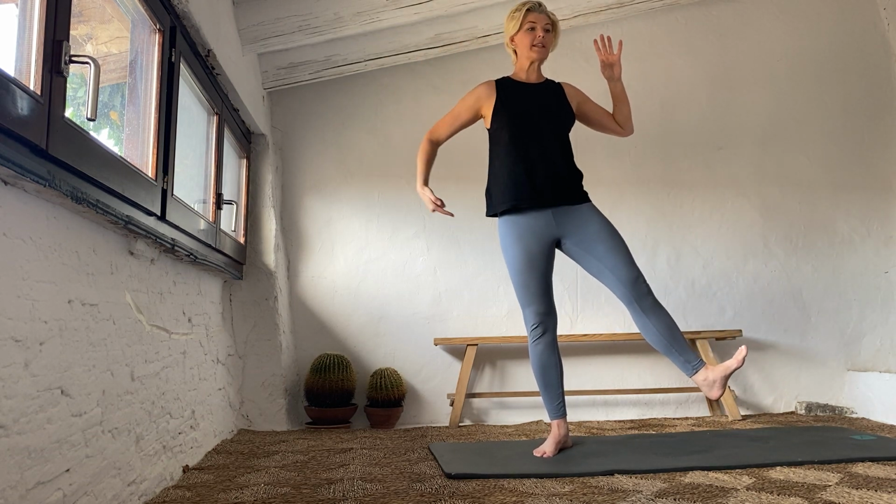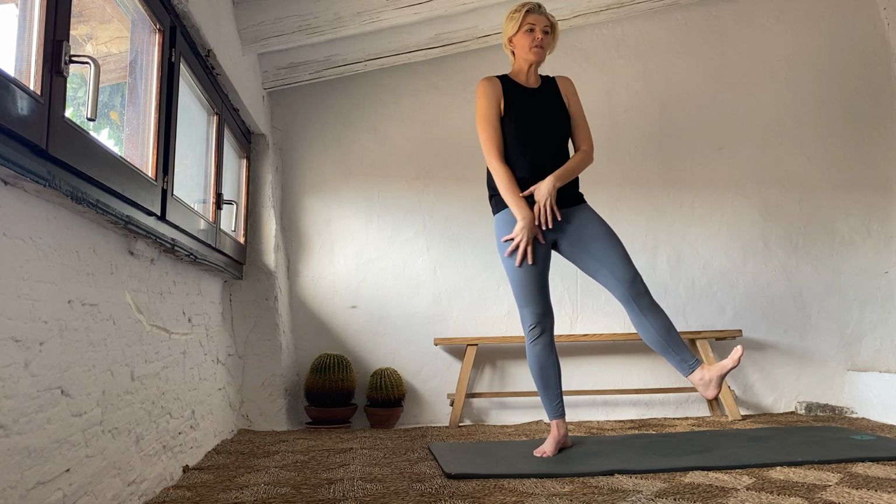Okay, here we go. Squat, lift and hold, isolate. Don't lift the leg, don't lift the hip, Chelsea. That's it, flex that foot. And squat, lift, balance. Squeeze that supporting leg glute. Feel all of that wrapping into the back of the leg.